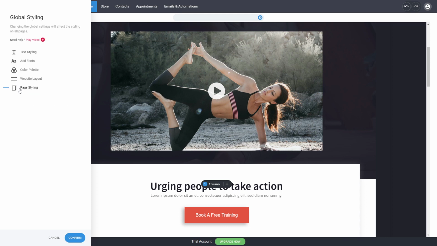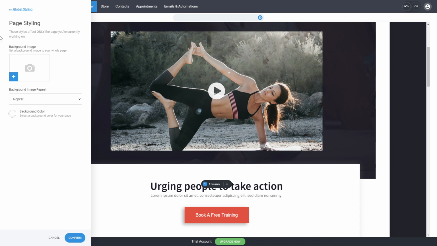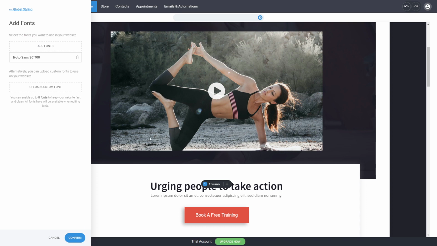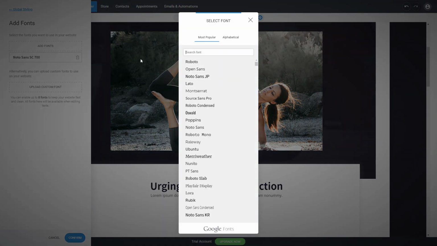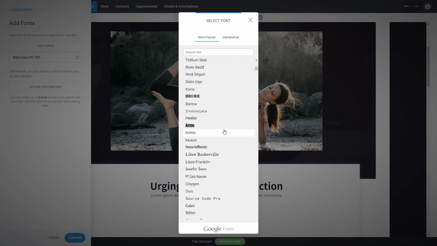You can add different changes. Here you can have the background of the whole website to be white on the side, and you can also change all the headlines as well. So you can add a different font. Instead of changing it one by one, not just for your homepage but for your whole website, you can add, for example, some kind of a cool font from Google. So add font and select the font that you want to use, and just pick a font that you like.